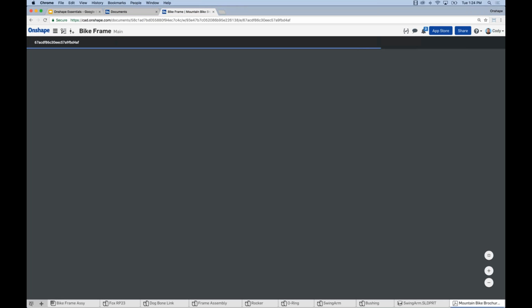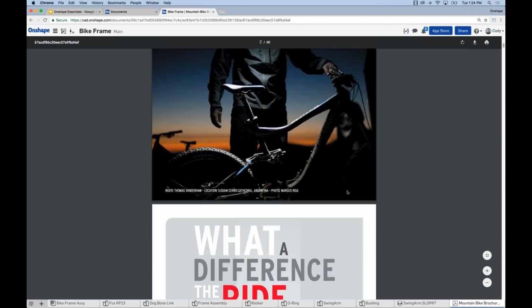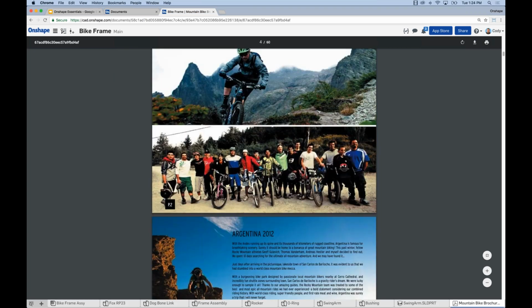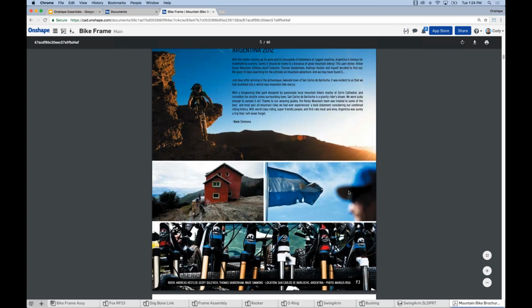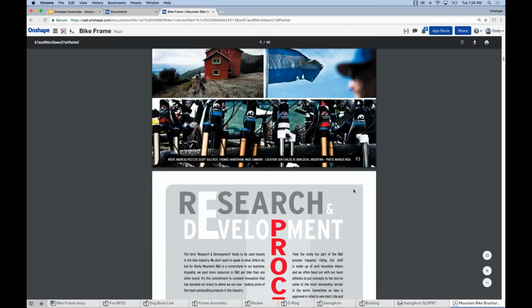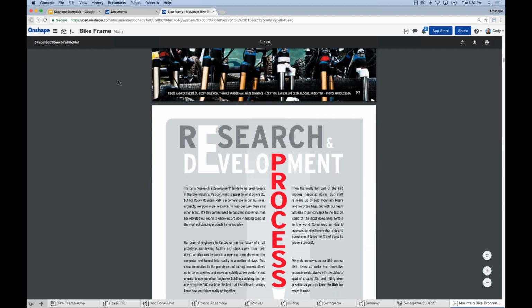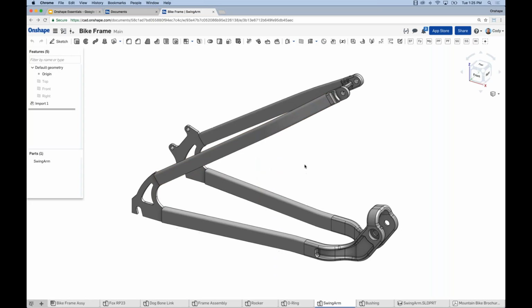It may not be CAD geometry. Maybe it's a PDF that I want to store with the document. Maybe I have this PDF and I need to be able to reference it inside my document. Maybe it's related to the project, like marketing material, like you see here, or maybe it's just a spreadsheet or some G code that I use to machine the part. There's all kinds of examples I could give you of ways to store files inside of the document. And again, think of it as just a container for everything project related.